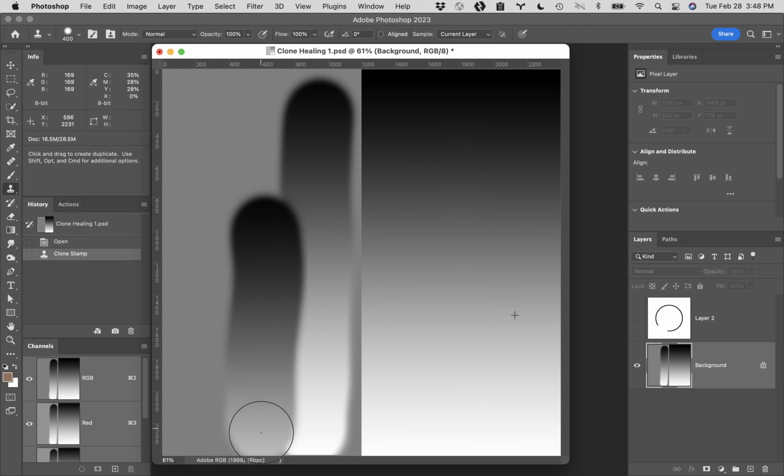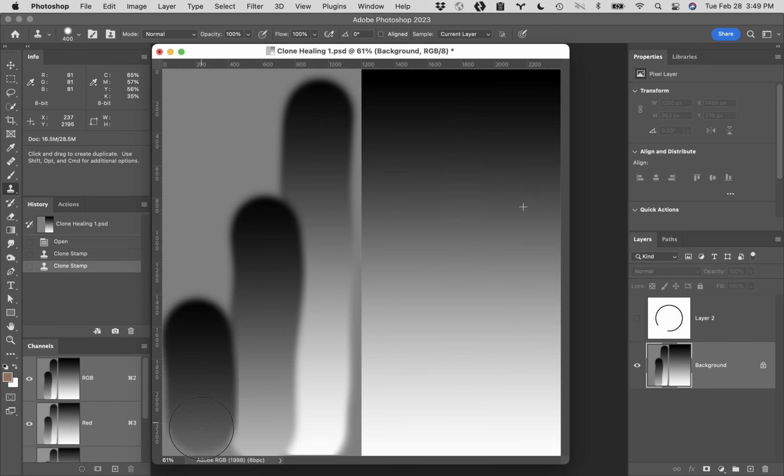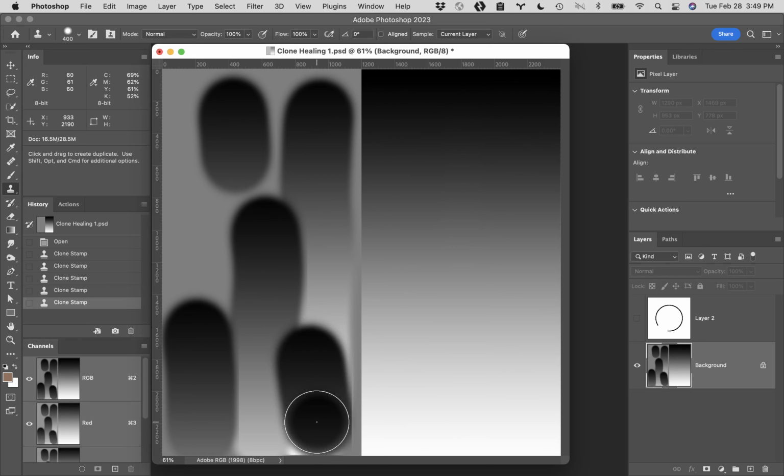And what you'll see now is that no matter where I go, it starts at the original point again. It doesn't keep the alignment between these two. It always goes back and it defaults up. If I even come up here at the top, it doesn't matter where I go. It's always going to default back up to that top original source point.